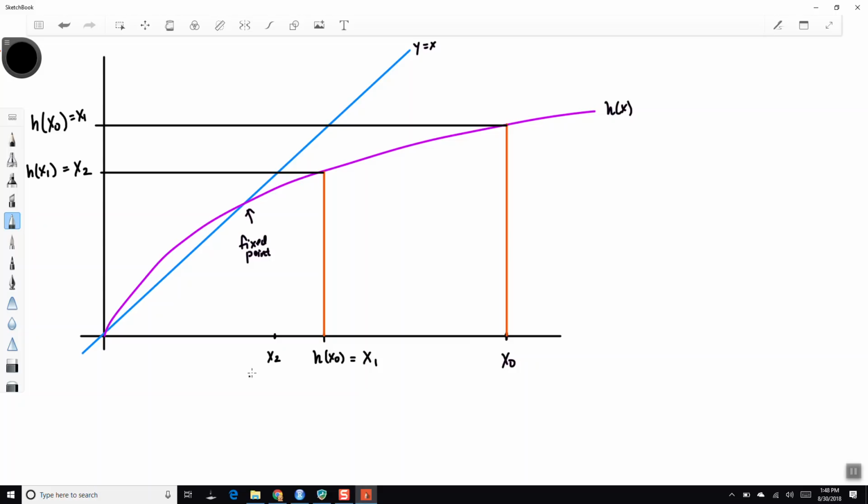You can see that if I continue this, it's going to get closer and closer to the desired value. H of x2 becomes our third iteration, and we keep getting closer and closer. Is that okay? And so this will give me the fixed point eventually. So we just keep converging.